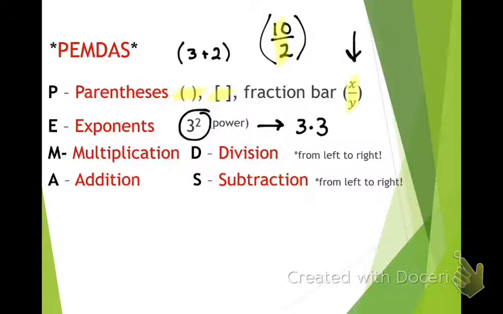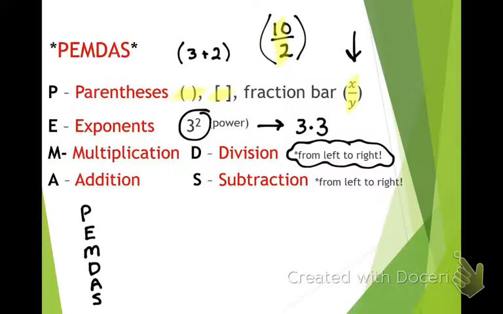Now this is where people get tripped up. I want you to notice that when I wrote PEMDAS, I did not write P-E and then an M on top of a D or an A on top of an S. Notice that you can see multiplication and division, they're on the same row. Repeat after me, from left to right. I need you to really focus on this. Instead, what it means is whatever comes first from left to right.